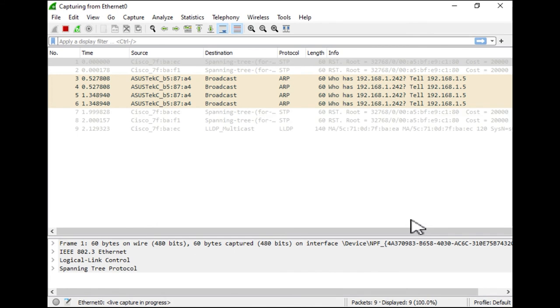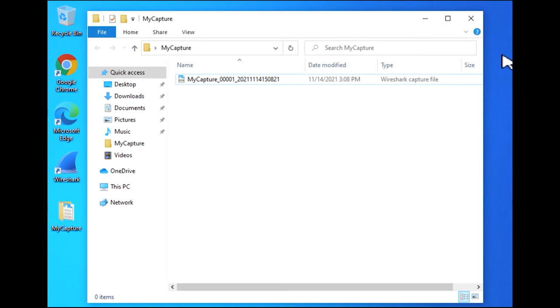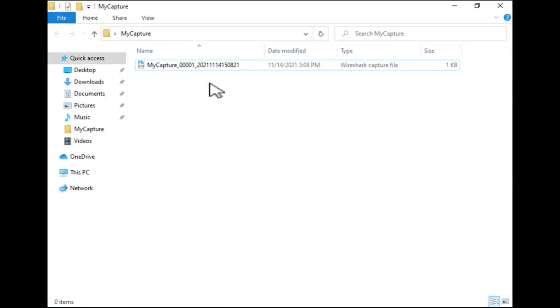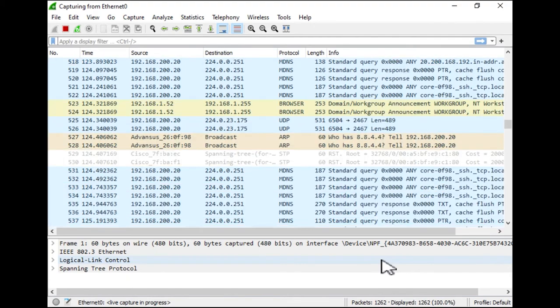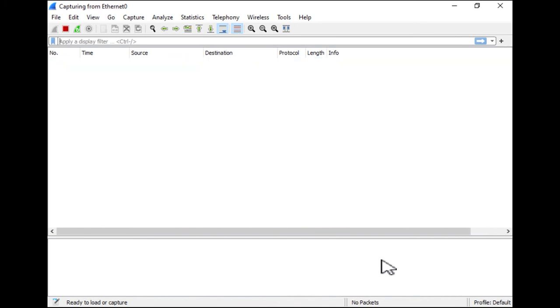And if we go to the actual folder in the desktop, you'll notice that it's actually already started with the first file. Right now, it's capturing information on a port mirror where a phone's plugged in, so there's not much activity. In an effort to speed things up, what I'm going to do is add a multicast application to the network. Okay. The multicast application has started. If you notice, Wireshark's having a really hard time here keeping up.